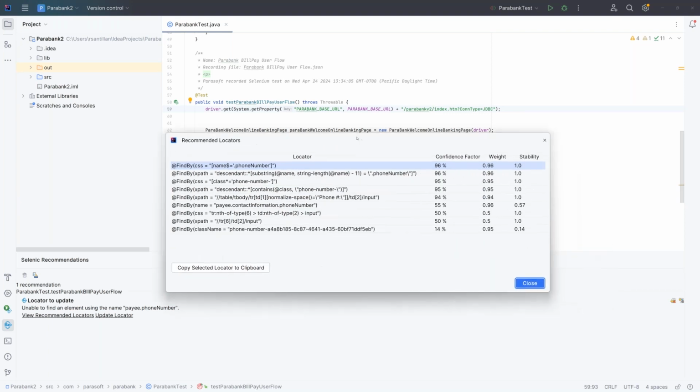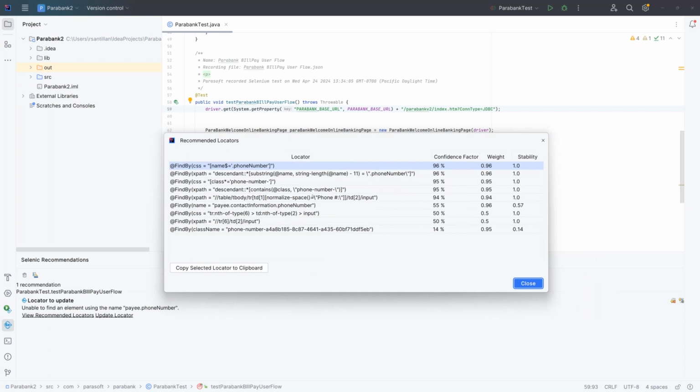So while it did self-heal the test at runtime, you are still in the driver's seat when it comes to our tools at Parasoft, which is my favorite thing. You're in partnership with this. You need to know what's happening with your test. AI can't just fix it for you and then be unaware of what's going on. So here we have a bunch of options for you to select.